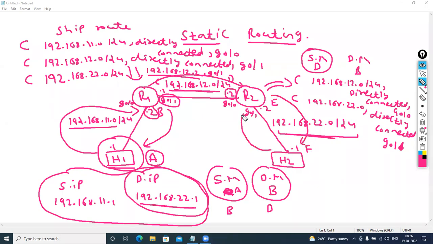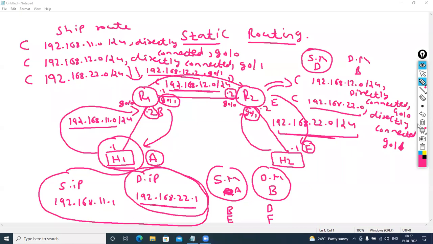Again an ARP request, so now it will resolve the MAC of the host. So what will be the source MAC, and the destination MAC? R2 will check its routing table. I know how to forward this because it is directly connected to me. Now it will forward the packet out the exit interface, and the packet will reach the host. So now what about the reply? Host 2 needs to reply to host 1, right? Then only your ping will be successful.